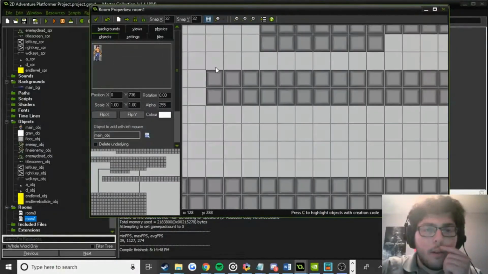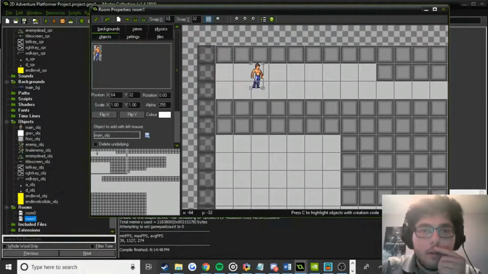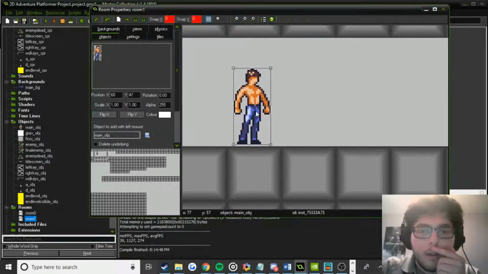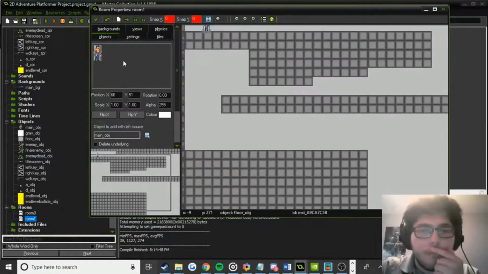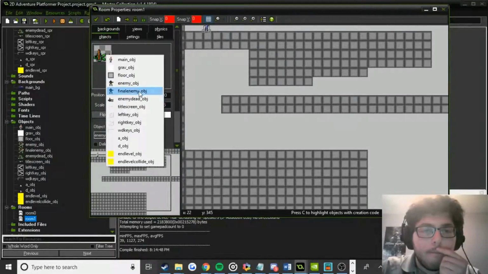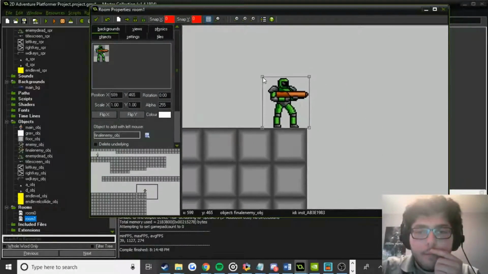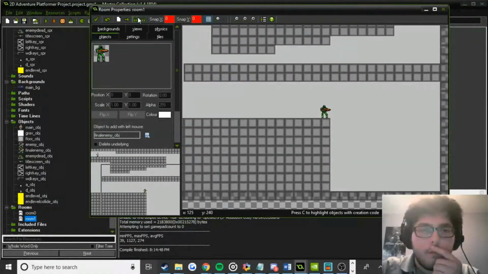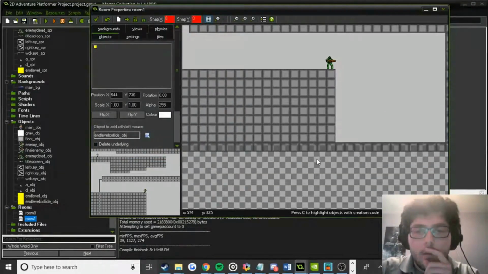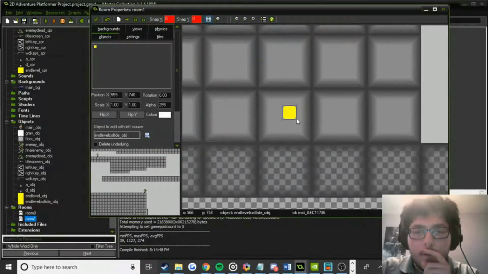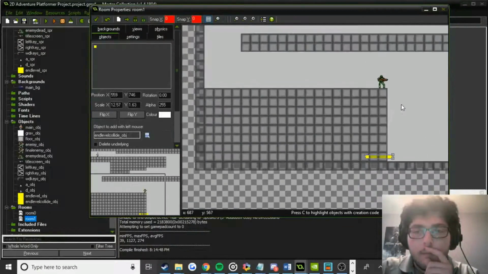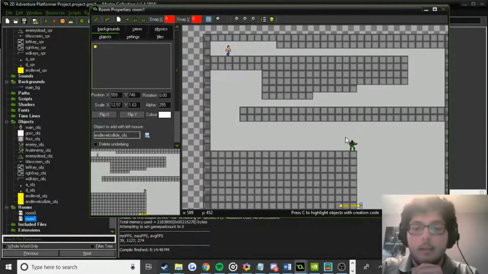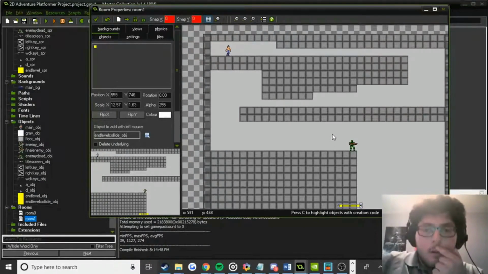So now we are going to create the main character. He's going to go way up here, 0, 0 again, planted on the ground. We're going to create an enemy, the final enemy, actually. Go over there. End level collide, we're going to put it down over here. Now, I'm not going to make another level to test it, so if it does work, we're going to get an error, which is good in this case.